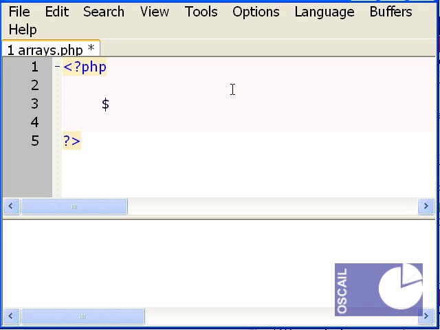So let's create a variable and let's call it fruit, and let's assign to that variable an array, which is just a collection of data. So let's use the special array construct, and let's just add in these pieces of data into our array.